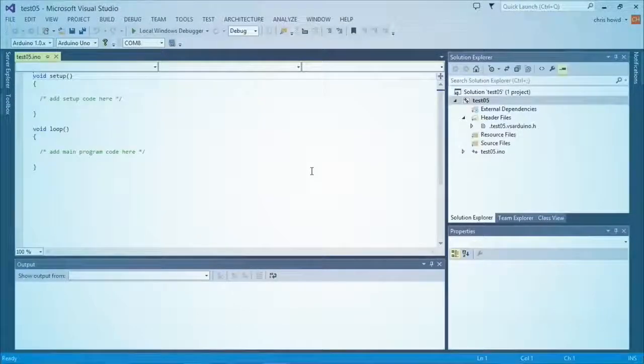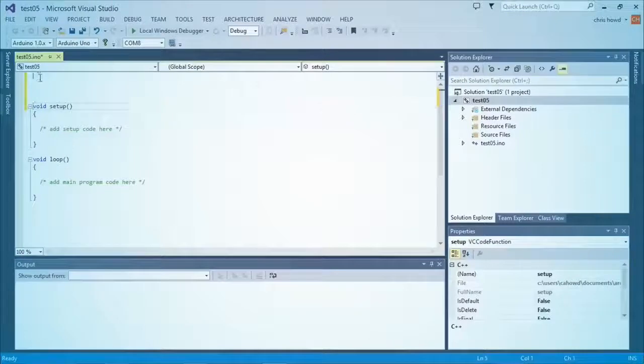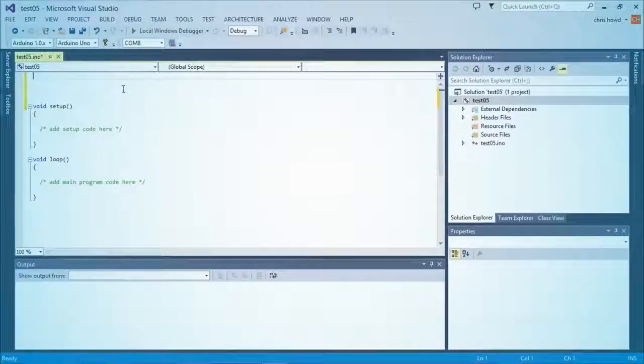It takes a second. All right, so we see here's that setup we talked about, and loop. Very good. Now we are going to add a couple lines up here, Paul. When I go up here, now I'm in a global scope. That means that these variables I define up here are globally scoped, which means they're accessible from anywhere. So I'm going to add a couple. We're going to control a servo, and that's controlled off a pin. So I'm going to say int pin servo.